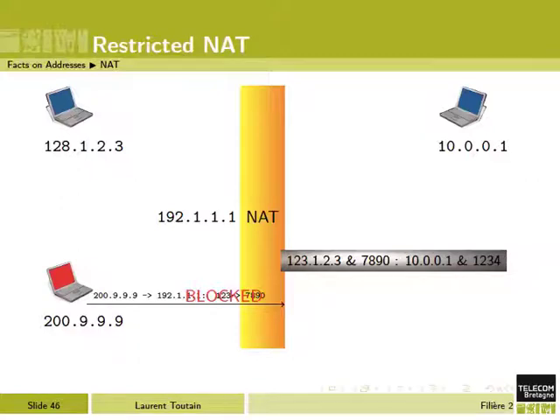remember we have this STUN server. So there is a technique called ICE in voice over IP. When you do a registrar, you give your private address, you give your public address, and then you give your STUN server address. What does it mean? It means that a guy that is inside your company will be able to use a private address to join you. A guy that is outside your company, and if your NAT is conic, can use your public address to join you. But if your NAT is restricted, then this will be blocked.